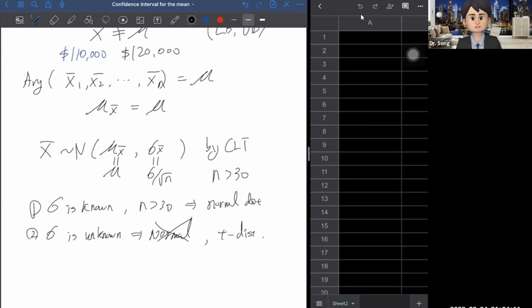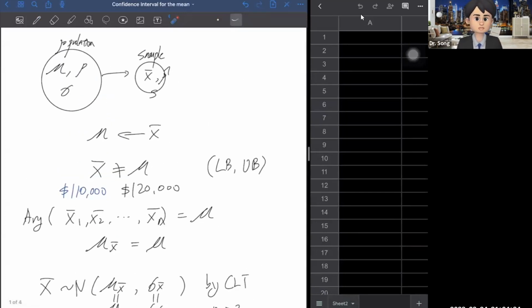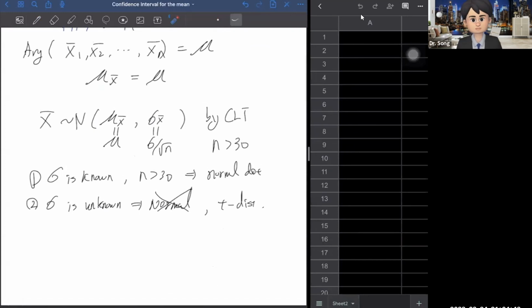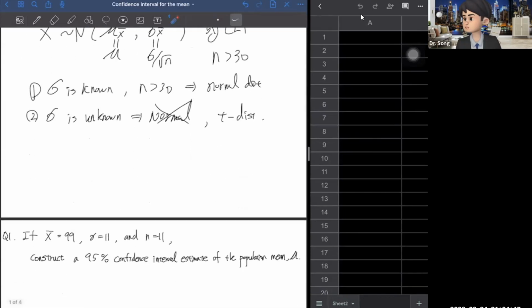But when you take a look at the question, you first need to check whether the sigma is known or unknown. And based on that, you check whether you can use a normal distribution or you need to use a t distribution. In general, the t distribution is more conservative than the normal distribution because the normal distribution requires strong assumptions, such as the sigma being known. Think about it. We don't have the population data, but how can we know the population standard deviation, right? That's unnatural. So that's why, in general, it's more realistic that we don't know the sigma and we use a t distribution. So let's solve some questions.